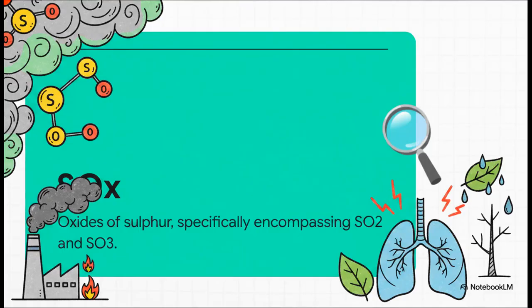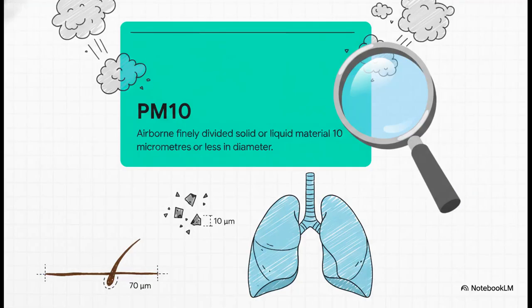Right next to it, we have SOx, which covers sulfur dioxide and sulfur trioxide. These are your classic, harsh byproducts of burning fossil fuels at extreme temperatures. If you're familiar with acid rain or severe respiratory issues in industrial communities, well, these are the exact chemical compounds at fault. Then there's PM10. This is airborne particulate matter. Think microscopic dust, soot, and liquid droplets. To give you a sense of scale, a single human hair is roughly 70 micrometers thick. PM10 is 10 micrometers or less, so we are talking about jagged, tiny particles generated from crushing stone or burning fuel that are literally small enough to bypass your body's natural defenses and get lodged deep inside your lungs.